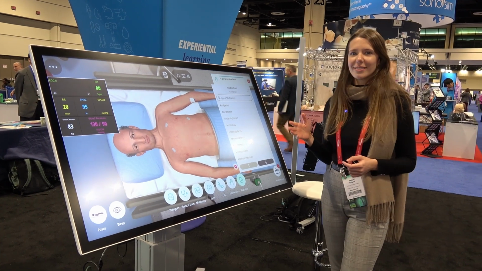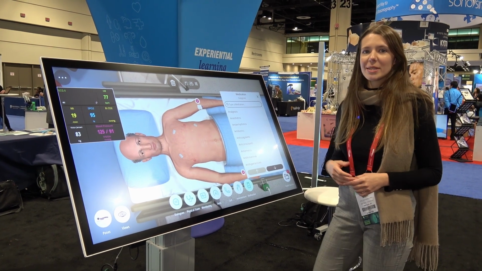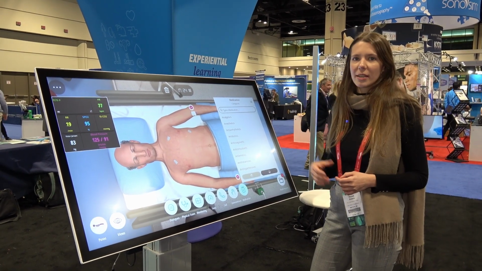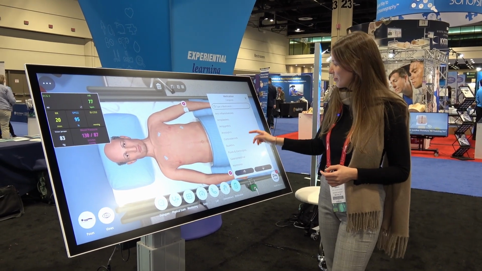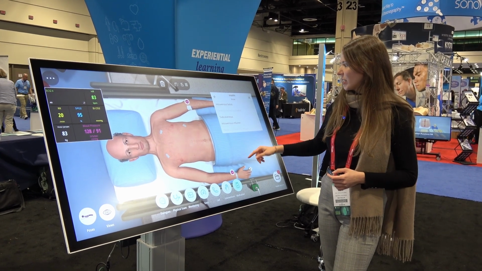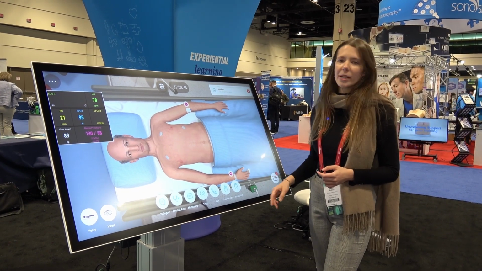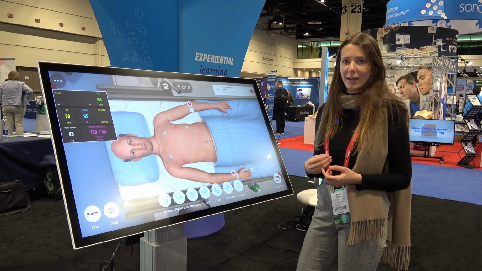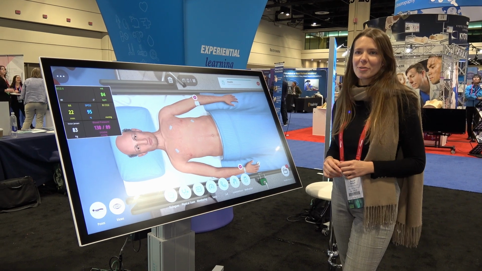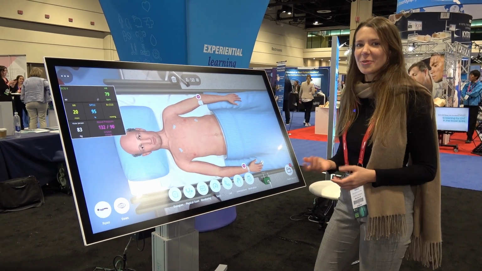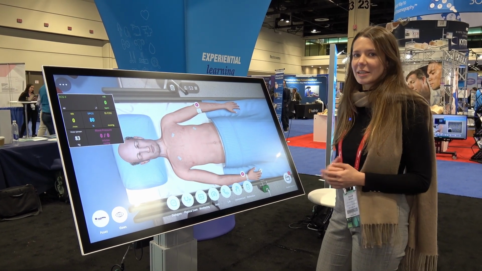Instead of following the good pathway, I would like to play the role of a distracted student, and mistakes can happen in real life. And Body Interact allows for that kind of mistakes to happen. So if instead of sugar, I decide to give a bit of insulin to this patient, and insulin will make the sugar go even lower, we'll be able to see in real time the effect of my wrong decision on a patient. So right now I'm giving 6 units of insulin, which is totally wrong to do in real life. But this is a safe learning environment, so it's really okay for these mistakes to happen.